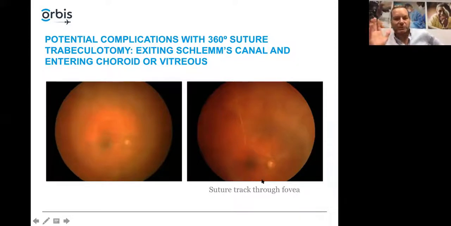Now, I've followed this girl for like 16 years now, and I can tell you that her vision is quite good. She's 20/50 in this eye, and that's actually, I think, more amblyopia than it is this foveal defect, because this eye was cloudy for a long time. So I don't think it caused any damage, but it potentially really could. And I've also seen cases where the Prolene has appeared in the vitreous space and is coiled up in the vitreous behind the lens. So I stopped doing these for a while.